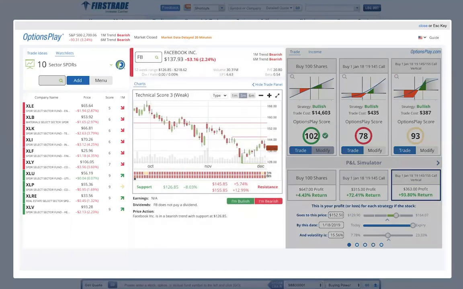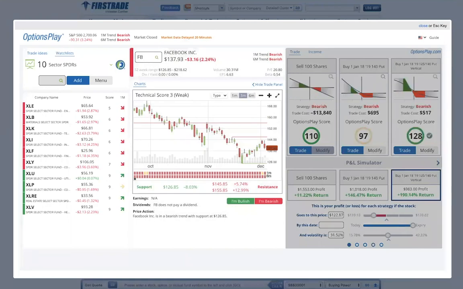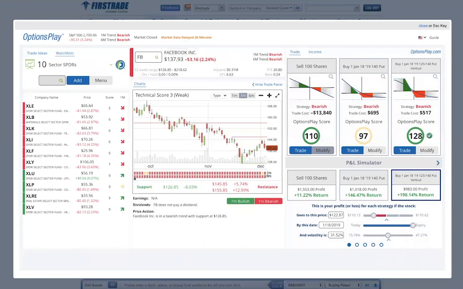And I'm only using these stocks. This is by no means a solicitation to trade these stocks or a recommendation to trade these securities. I'm pulling up these stocks because these are fairly big names that most of you are probably familiar with, maybe follow, perhaps even trading yourselves. So I want to produce names that you guys are following and show you some ideas as to how to actually implement them. So the platform itself is Options Play.